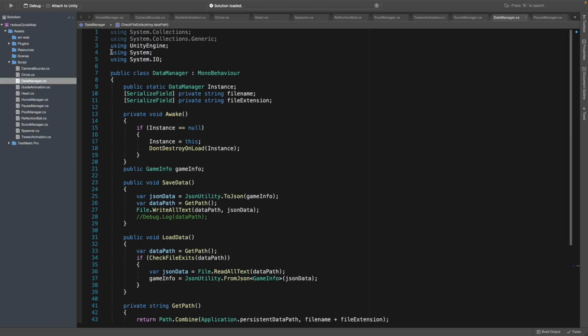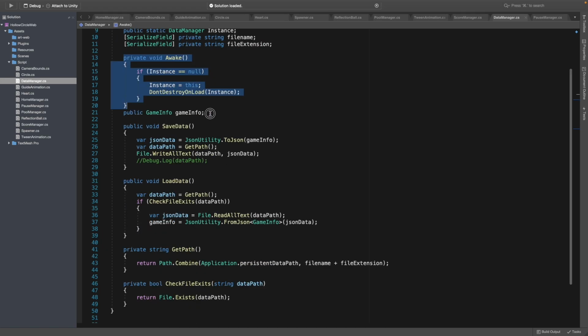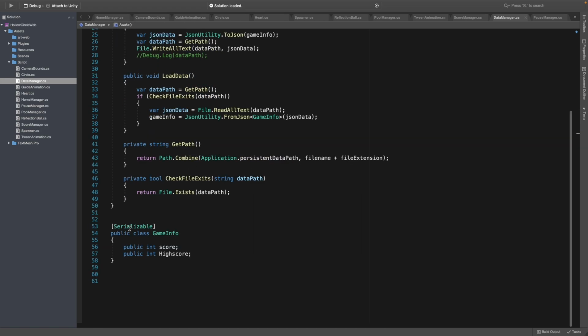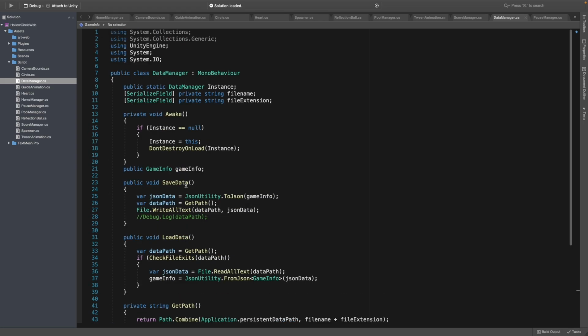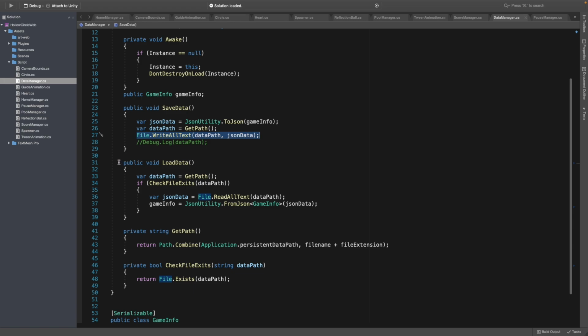We have the file name with its extension that will hold the data and make it persisted across different scenes, even when the game is turned off, or even if the device is shut down. Singleton logic. We have a class GameInfo. In the SaveData method, we make data, convert it to JSON, like serialization, then check the path of the file, then write all data to the file.